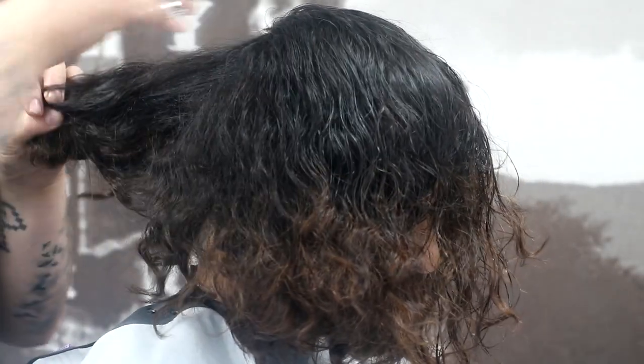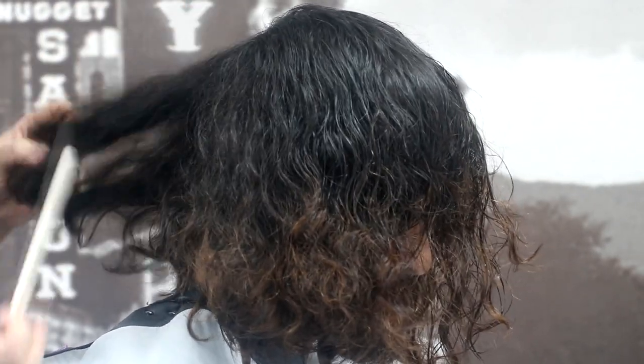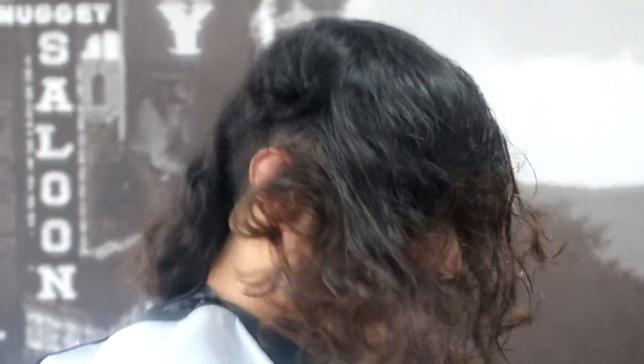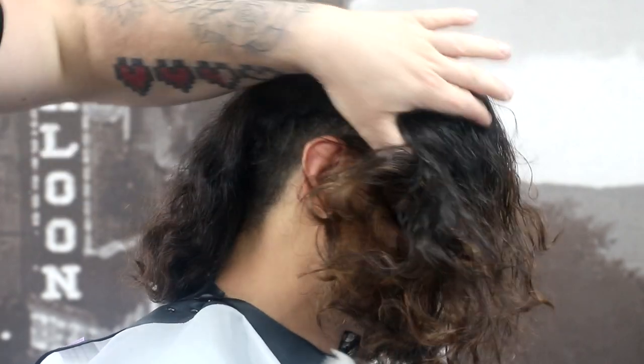So starting off like everything, especially with long hair, you want to start by removing bulk. So on Instagram Live, we went for shock factor and I was just cutting big chunks out. I was cutting them away about 2.5 inches away from the actual hair. And reason being for that is because I needed to leave it top heavy for a crop, but I didn't want to take it too short because I needed still room to play with.